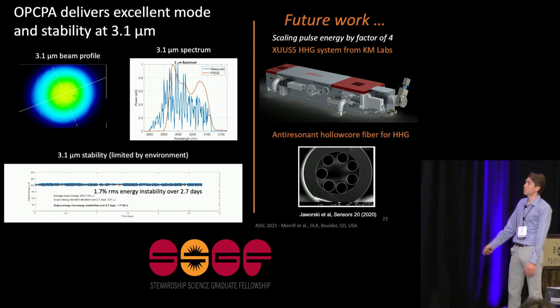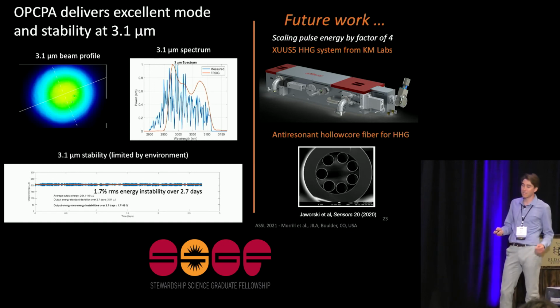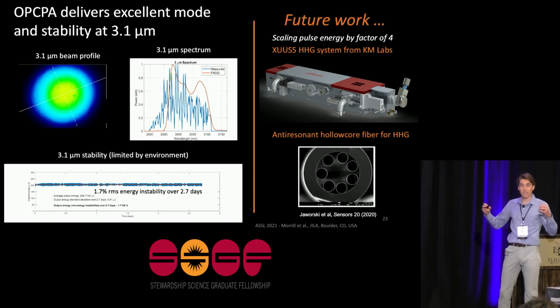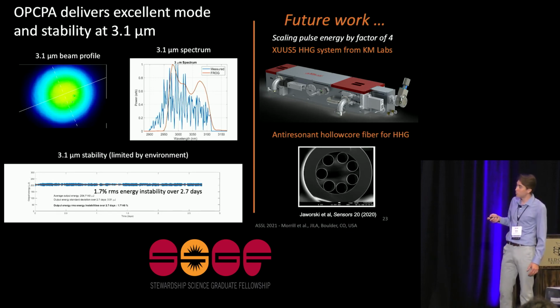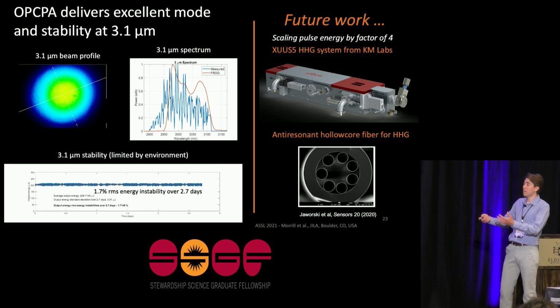So what's coming in the future? Well, we need to use this light to actually generate soft X-ray, but that's challenging because there's a lot of losses as you propagate through a standard capillary in the mid-infrared region. So we're having to use these engineered anti-resonant hollow core fibers, which we will actually be filling with high-pressure helium gas. The laser light propagates through there with low losses, does high harmonic generation, and the soft X-ray beam comes out the other side. It is housed in this system.